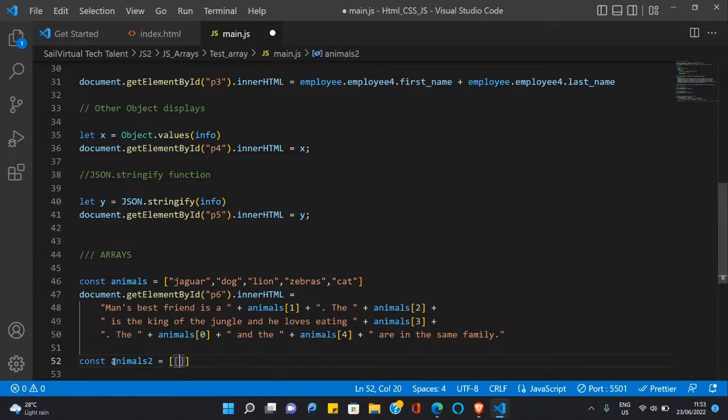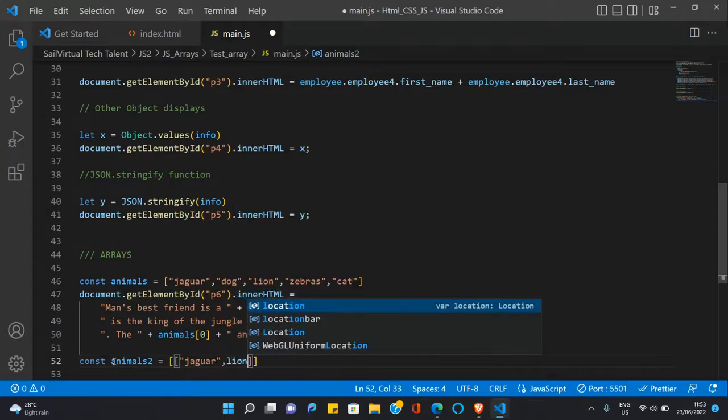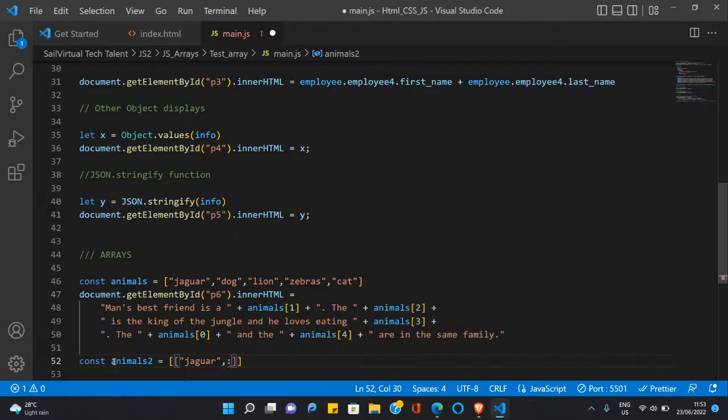So for this, we have an array of land animals. So we have our first array within the array.